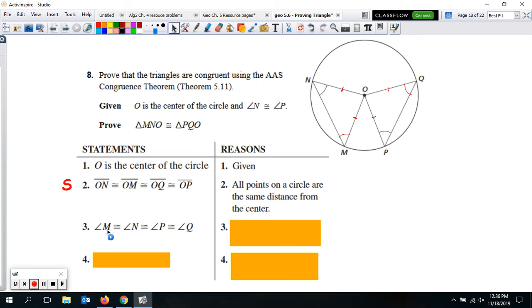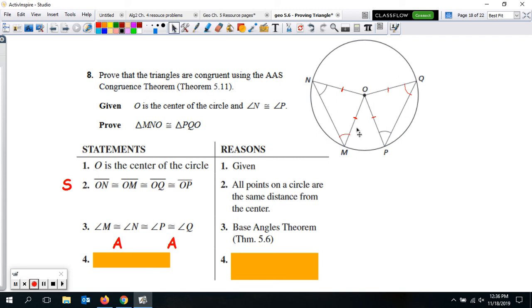And then for the other angles here, we know that all 4 of these angles are congruent because of the base angles theorem. So that's where you have N and P are congruent. So you don't need to actually put that in the given. If you had put it, then you just wrote it twice there, and that's fine. But you just really need to say that all 4 of these angles here are congruent at some point. So you now have an angle here and also an angle here. So we have 2 angles now with M and N. Basically all of them are congruent. So N and P, and then M and Q are congruent. And so there's your 2 angles.